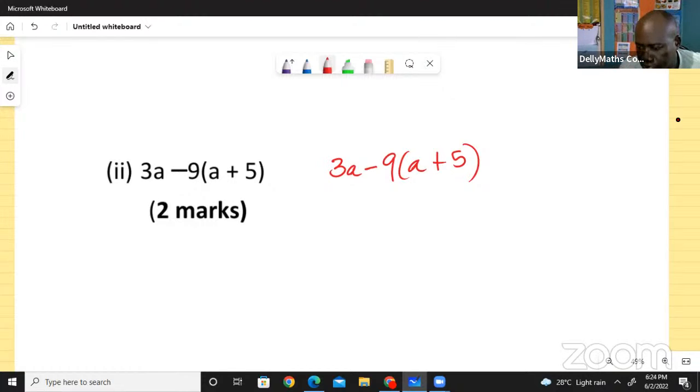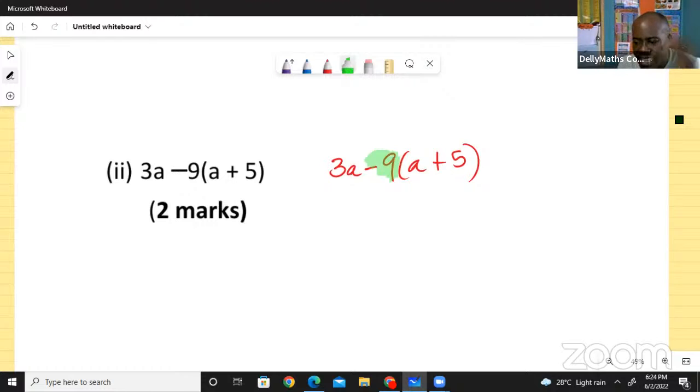All right, let's go. When you get a question like this, you see the thing that is exactly beside the bracket. See, I highlight that little number 9 for you. It's -9. And I want you to pay attention to the fact that there is nothing between the -9 and the bracket. That means you don't see a plus or a minus or a division between it. It means that it's multiplied.